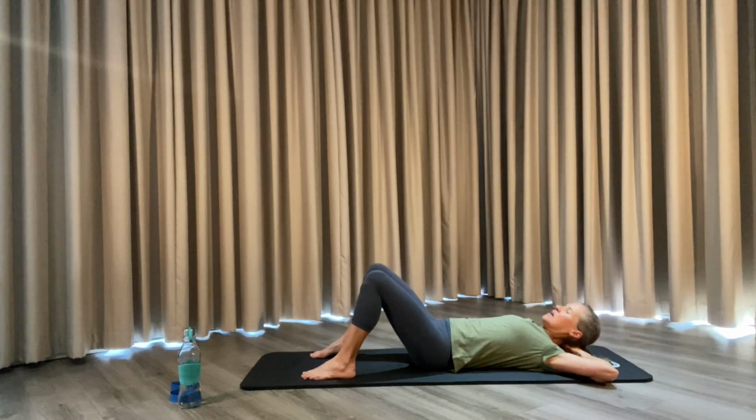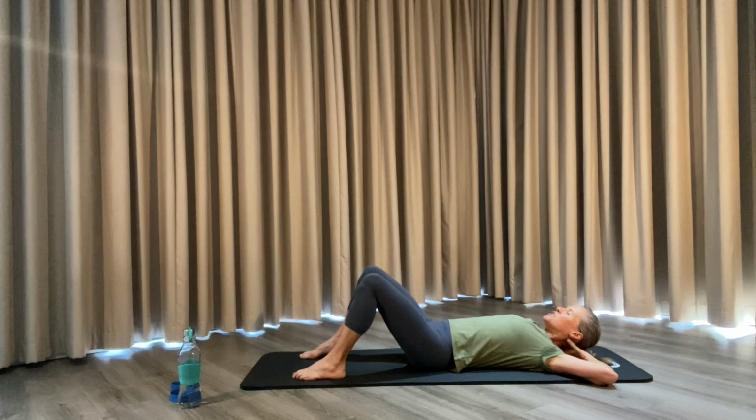Your fingers are linked. The ball is in the hands and stays in the hands as you put the head down onto the ball. It's resting on the bones along that occiput ridge, in line with, or maybe just a little bit higher than the earlobes. Now you're going to move from side to side. So the ball moves a little bit in the hands, but the head nods from side to side, and the ball releases the fascial tissue along the base of the skull, often an area we carry a lot of tension, especially from migraines, and if your posture is compromised.